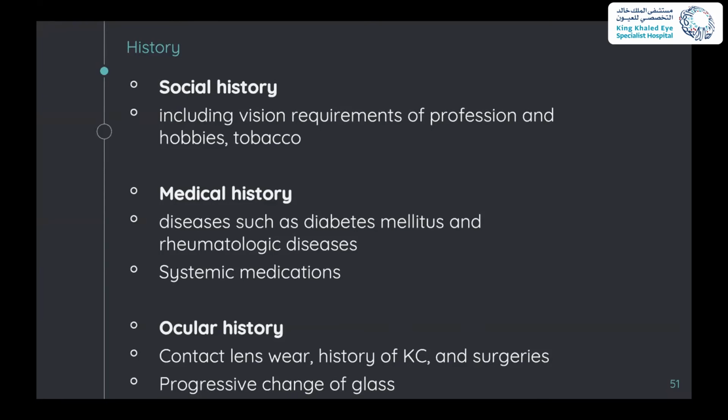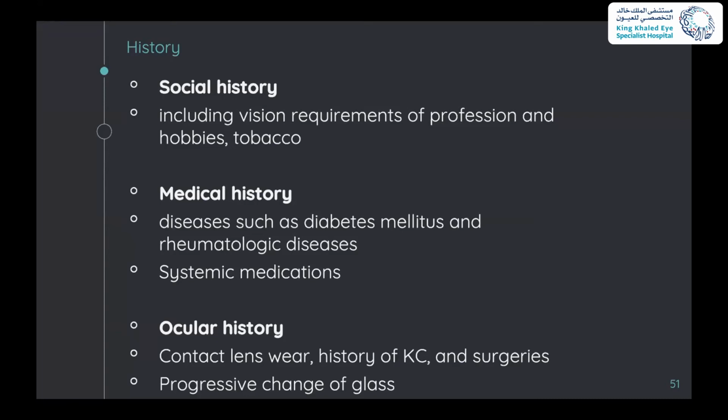In history taking, these are some of the points that I just need to stress. You need to take care about the requirement of this procedure, why the patient actually wants to do this procedure. And this is one, as we said before. Second, we need to know what profession the patient has or is aiming for. And if they are involved, for example, in military service, or if they are football players, it makes a huge difference in your decision making. And you need to know about the habits of the patients, use of tobacco. Medical history is very crucial. You need to elaborate more with the patient.